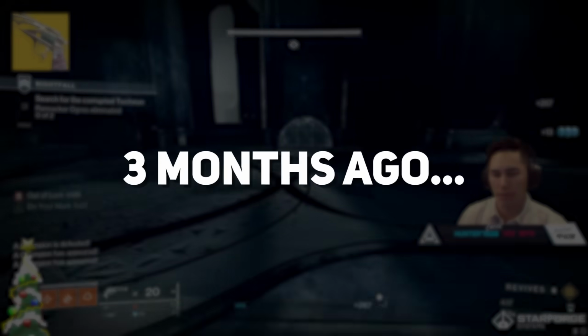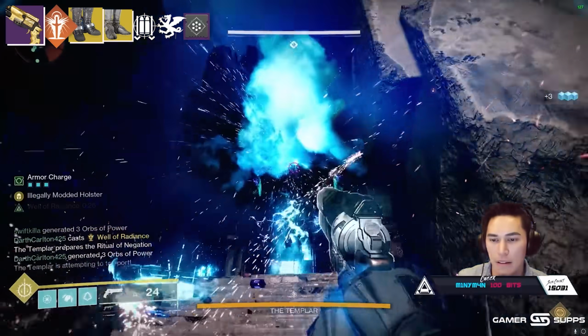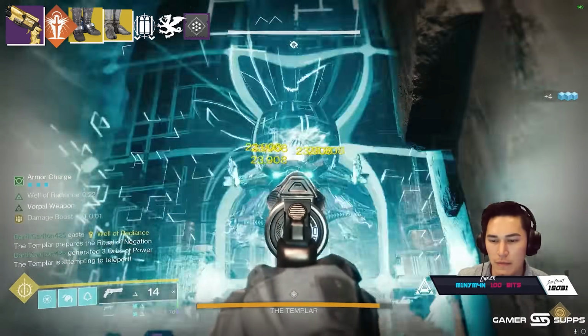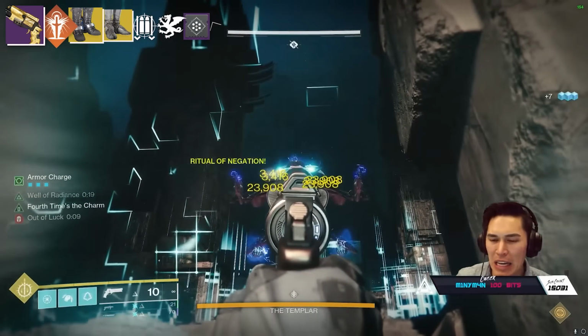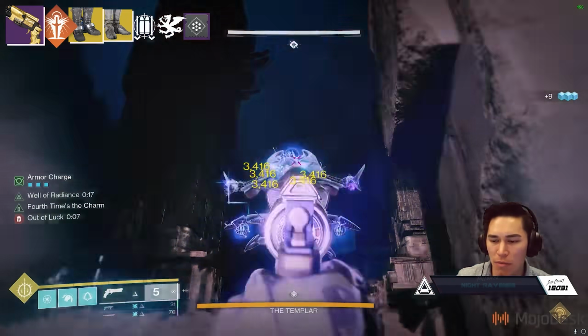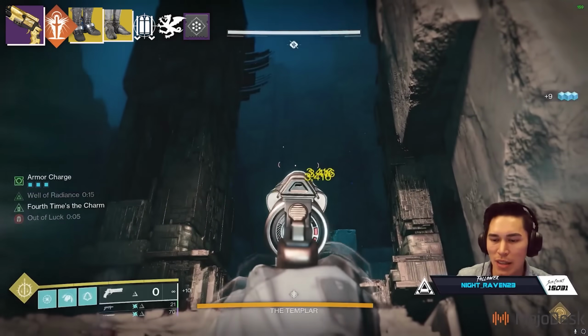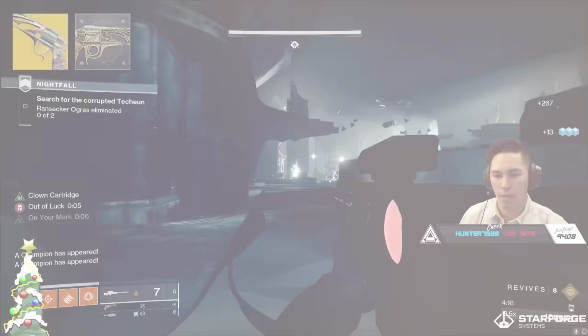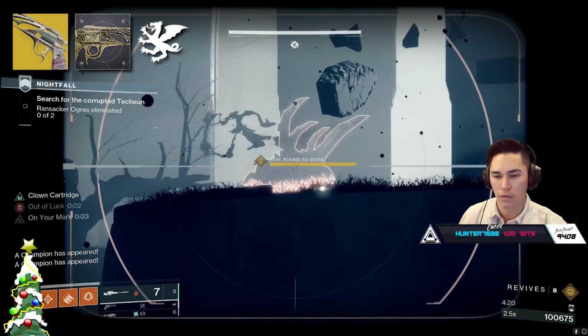Now I want to take you back to roughly 3 months ago. We did a Warden's Law damage test video. And yes, Warden's Law is actually the best damage dealing hand cannon amongst all legendary and exotic hand cannons. Of course, it depends on the role of your Warden's Law. However, Malfeasance does surpass even Warden's Law with the exotic catalyst, which gives Malfeasance vorpal.